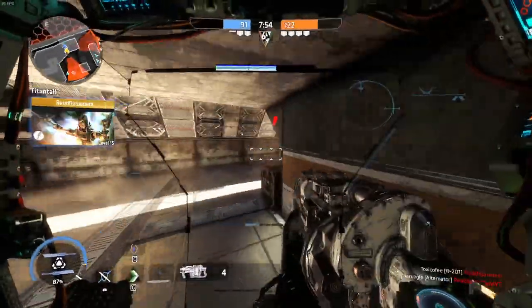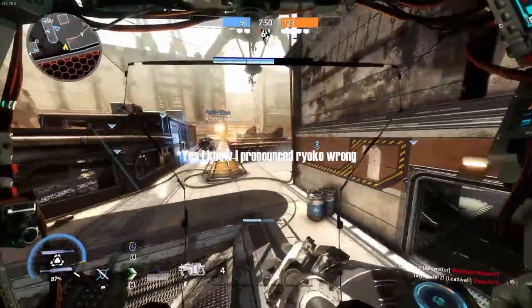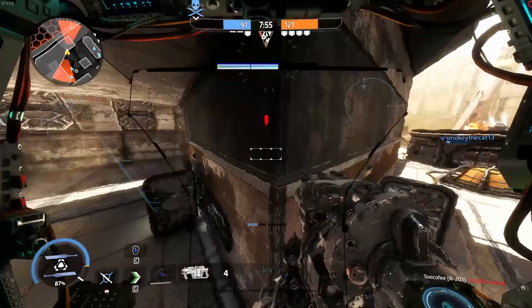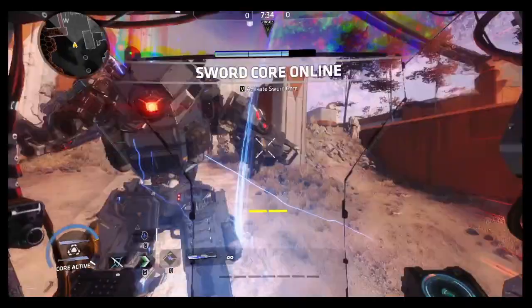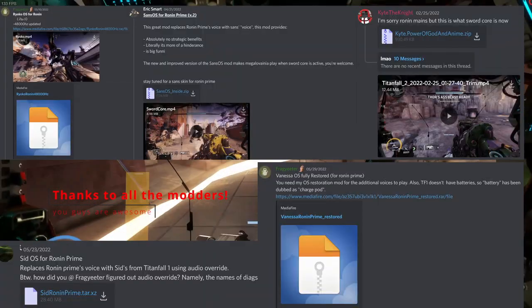Now, concerning the voice of Ronin, you have several options if you're using the North Star client. These range from Ryuko from the first game, AI offline, pilot mode kido, to Sans from Undertale. I personally recommend you try out all of these on your own because they're all fucking amazing.